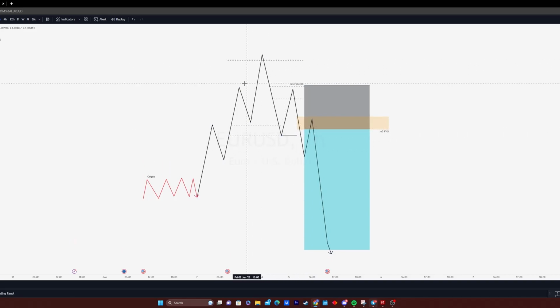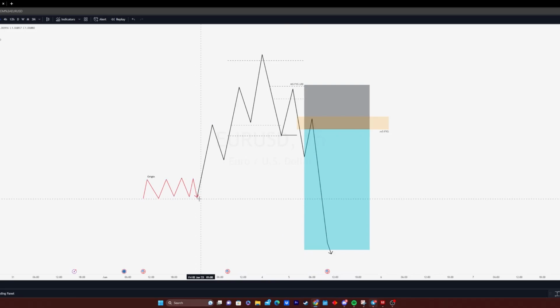That way we've had two breaker structures. We've also had some sort of liquidity sweep here. We have also touched into a higher time frame PD array that is rejected off. And we also have the bias of being bearish. So all these confluences team up and give me so much confidence within this trade. So price goes back into a premium fair value gap, and then we go lower.